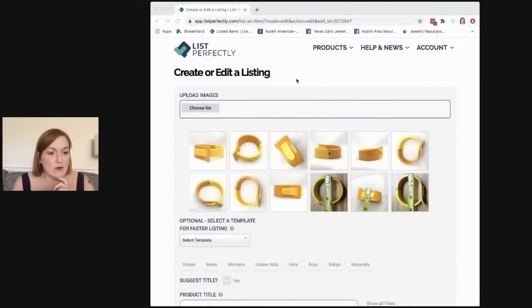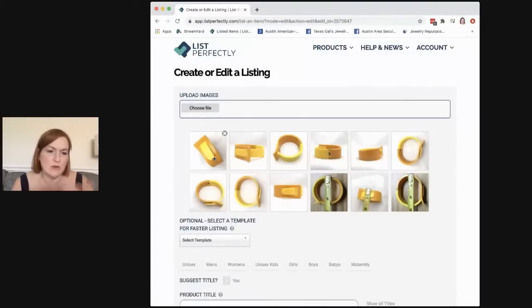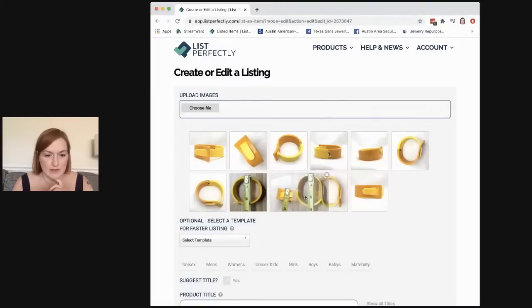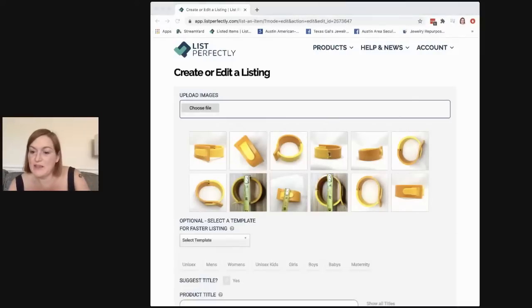I want my pictures front loaded, the ones I like best up front. So I want to get this one up front where you can see the two tones. Originally I thought I'd like this picture first, but then I realized you can't really see what the rest of the bracelet looks like. Then I want to make sure my measurement pictures are in there, not too far at the end, but farther towards the end.